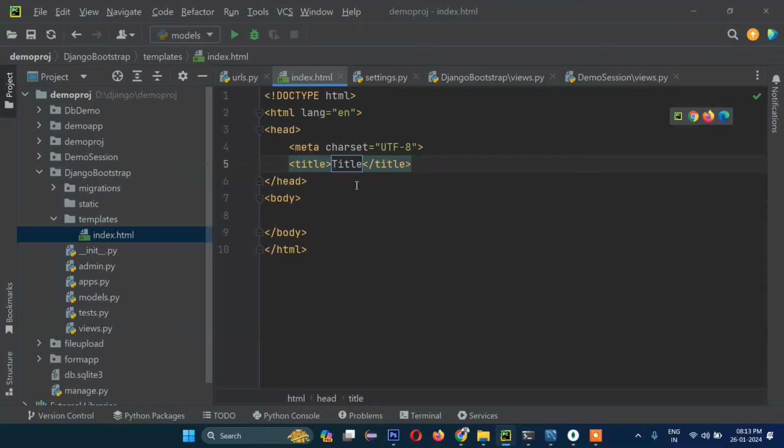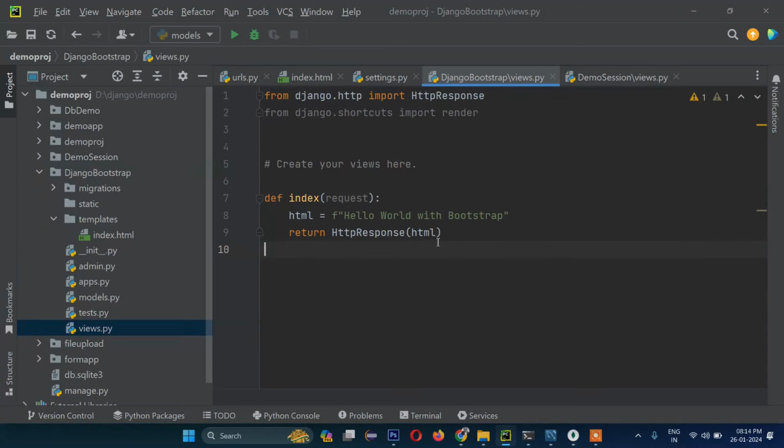The first and easiest method is to use the CDN. And here what we need to do, we have to call here index.html, and we can pass this value as well, this one.